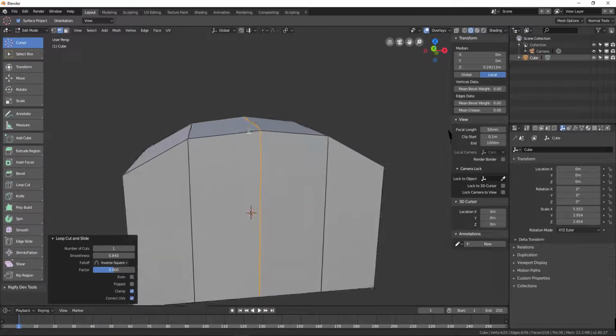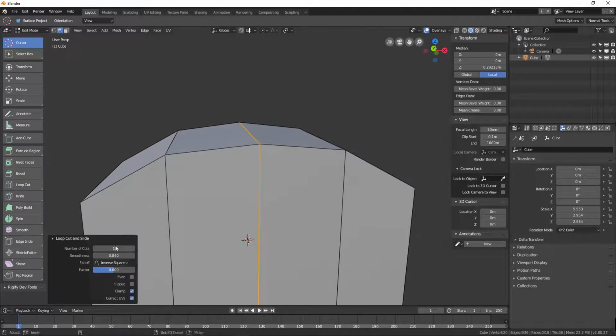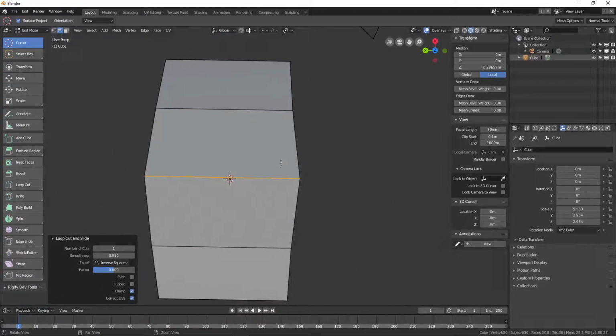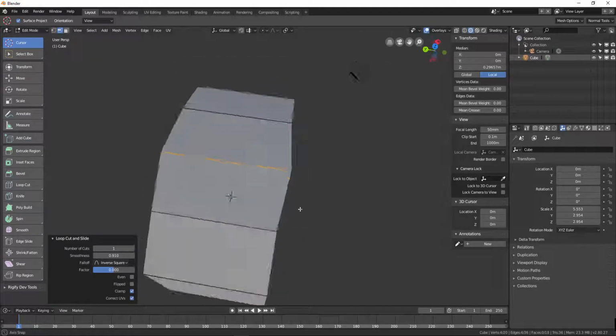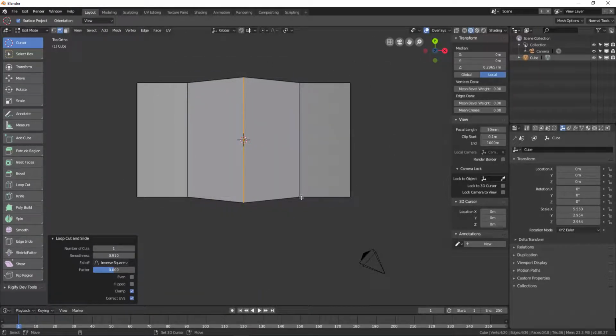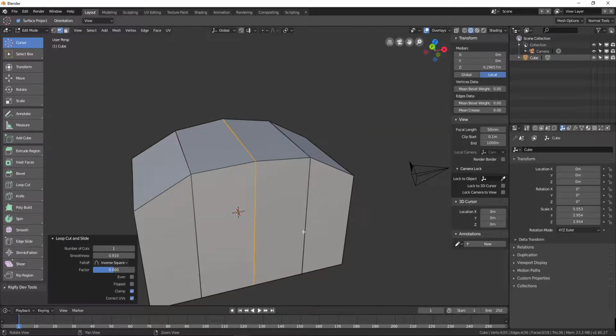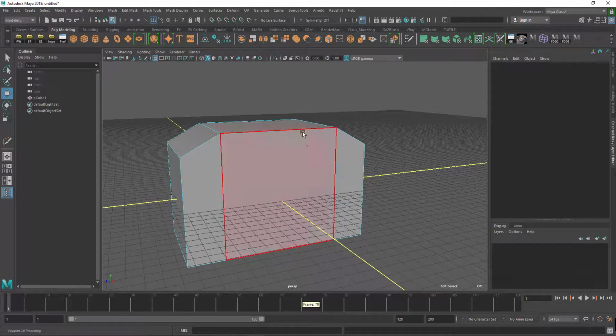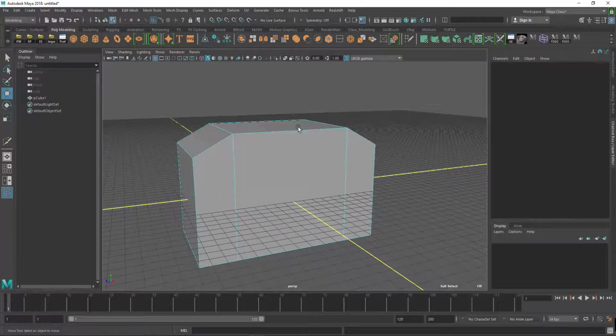raise on the side, which is like an edge flow, which is what I would expect. But what I also get is a curve on the side, which is not what I would expect it to do, because there should be no curvature on this because it's a complete flat face. Now the behavior I'm expecting is similar to the edge flow found in Maya.